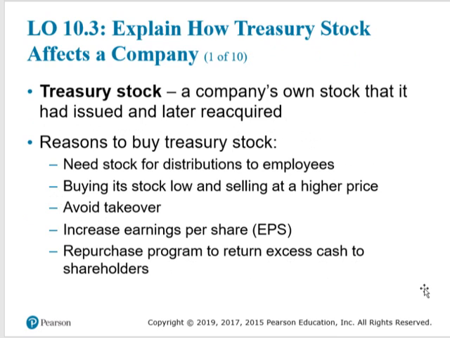What is treasury stock? Stock that the company has bought back and is holding in a vault or treasury. Why does a company buy back its own stock? The most common reasons are listed here. They need stock for distributions to employees, they want to buy low and sell high, maybe to avoid a takeover, to increase earnings per share, or to repurchase it and return excess cash to the shareholders.